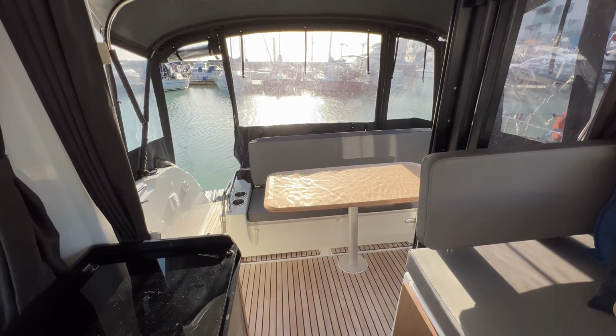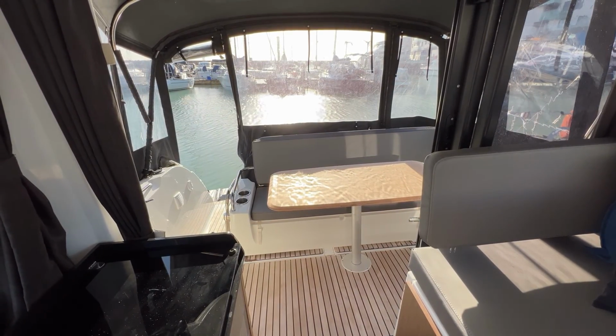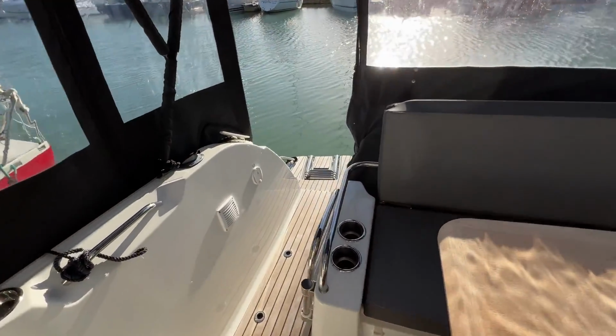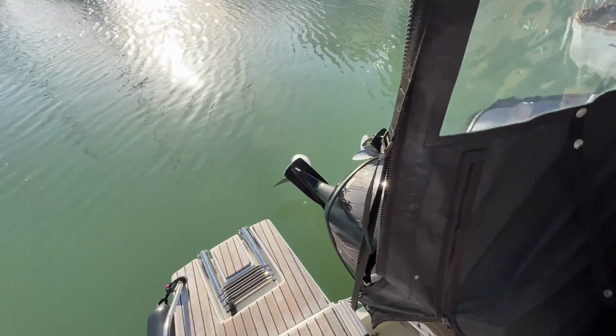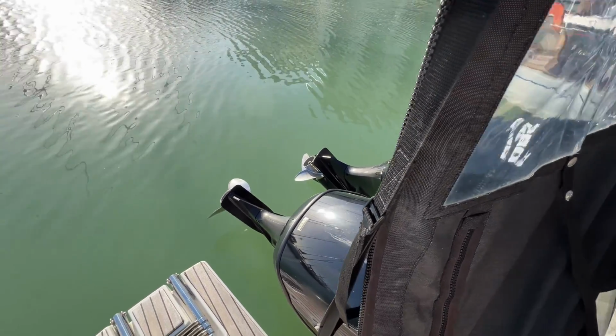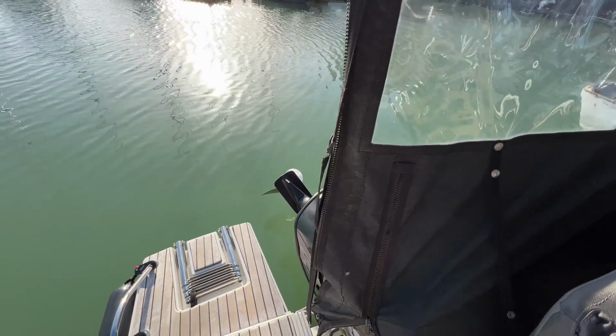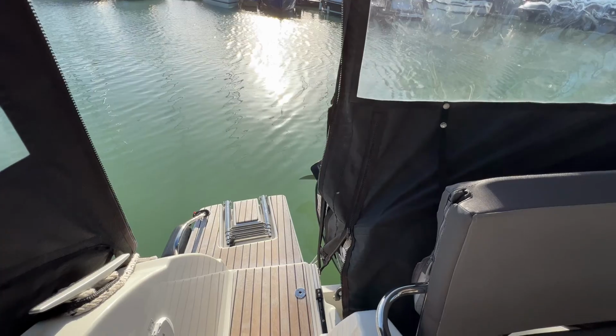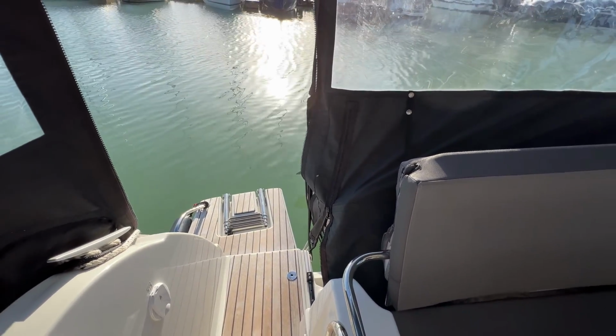Hello everybody and welcome on board this fabulous 2020 Beneteau Antares 9OB, so called because we've got the great big Suzuki 200 horsepower outboards at the back, and we can see a start-stop video of those in another video. But as you can see, we're going to go for an internal tour of this boat, and I'll talk about things in detail to give you an idea of what she's all about, where things are, etc. So let's start here, shall we?